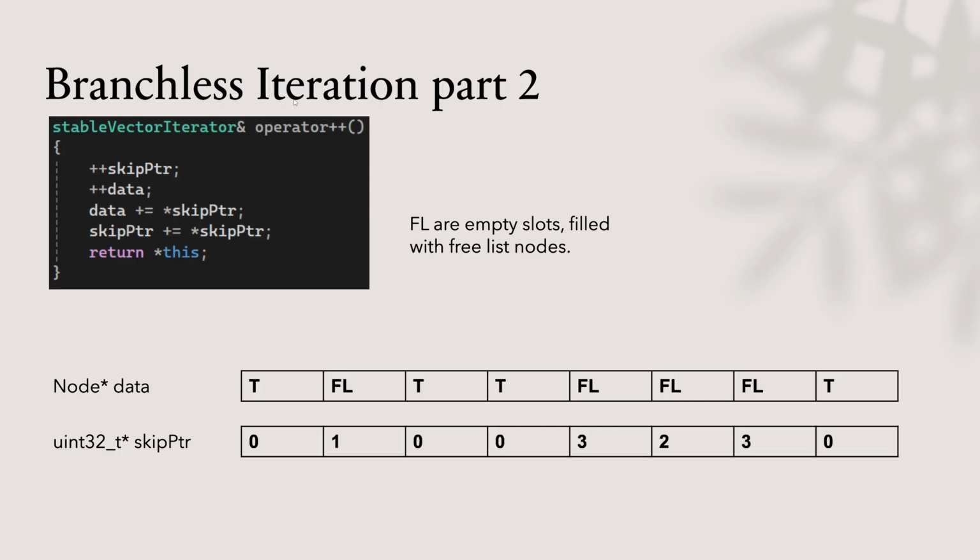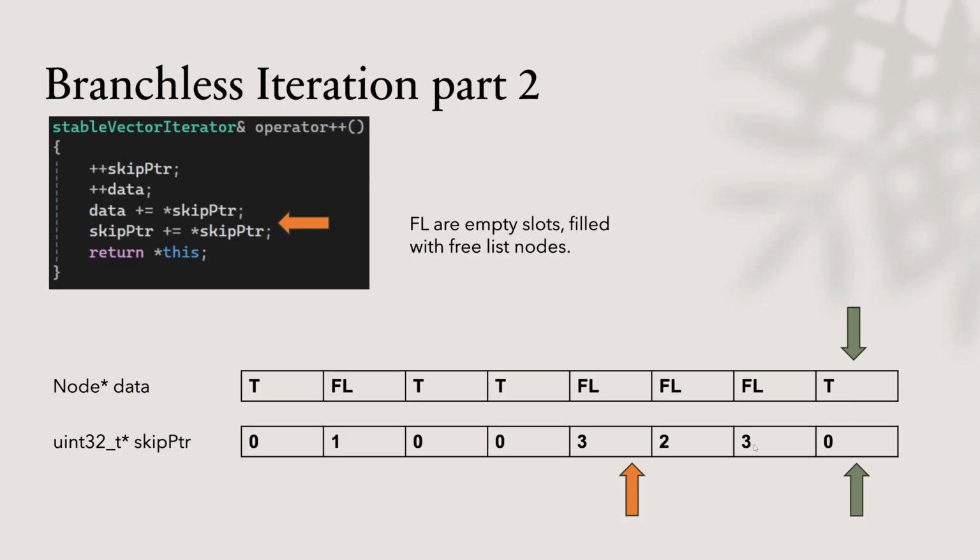All right, anyways, this is the operator. I mean, you can see how simple it is. It's branchless. Basically, we're going to increment skip pointer, we're going to increment data, and we're going to increment them by what skip pointer is pointing to, which is a 0, so they don't get incremented. All right, anyways, we increment skip pointer, we increment data. Now, free list is an empty slot. We hold the free list nodes in the empty slots. Obviously, there's no element here, so we don't want to be pointing here. Luckily, skip array tells us that we don't want to be pointing here. We should skip this slot. So we increment them by what skip array is pointing to, and we skip it. Branchless. All right, now we iterate normally. We don't skip. We iterate. We skip 3. There you go.